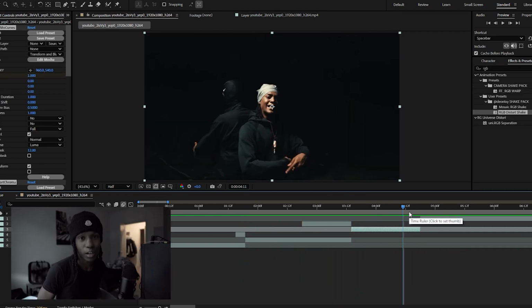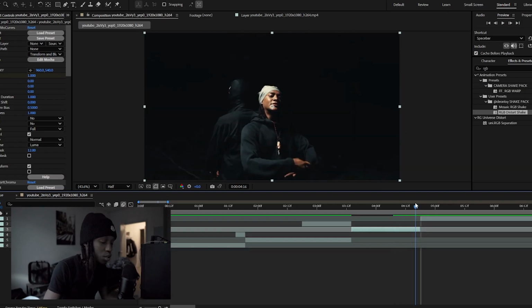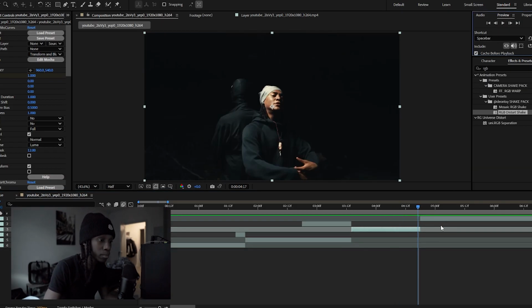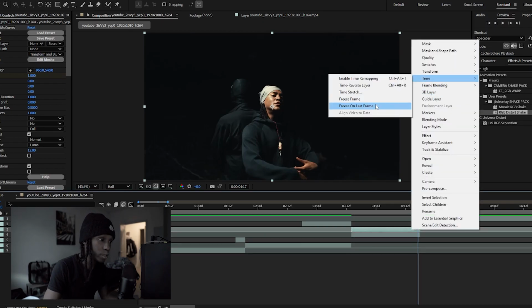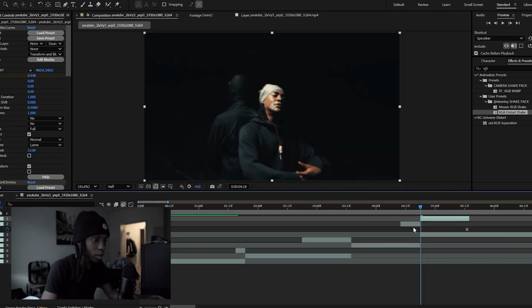And on to the last effect, which is a freeze frame shake effect. They kind of all were freeze frame shake effects now that you think about it. But this one's actually done just a little bit differently. What you'll want to do is go to the last frame of your first clip and go ahead and duplicate it and freeze frame that. After that, you'll want to drag it maybe 20 frames above your second clip. Go ahead and cut that.